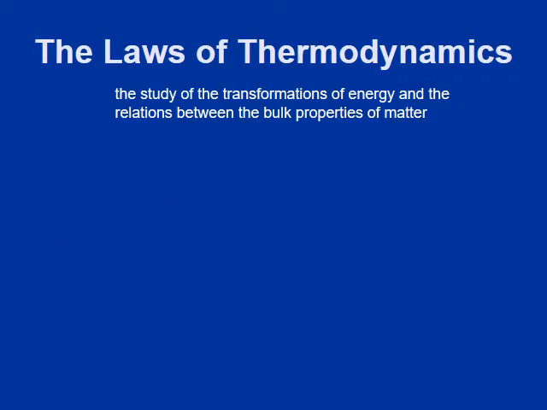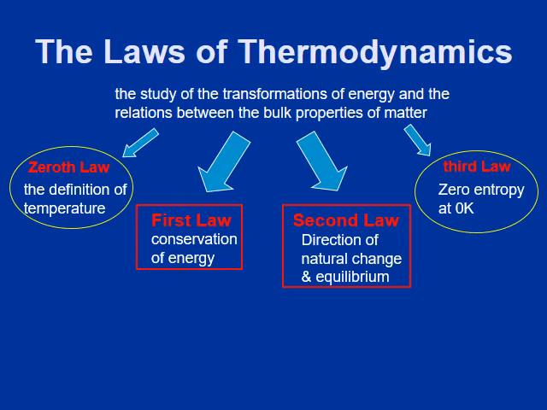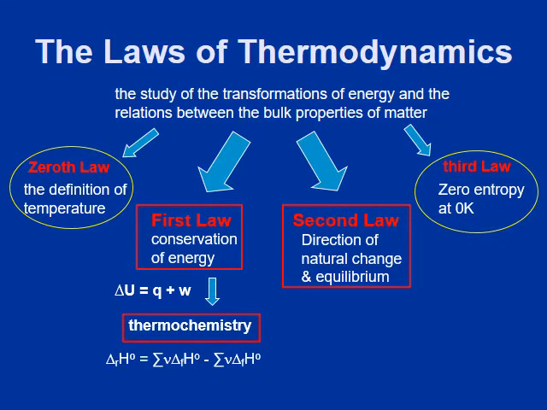In this course, we are going to study several laws of thermodynamics. The most important laws include the first law and the second law. The first law is about energy conservation. The mathematical equation is delta U equals Q plus W. We're going to introduce ways to calculate internal energy change, heat, and work. We're going to discuss the concept of state function. One example is enthalpy, which leads to thermochemistry, the heat involved in chemical reactions.